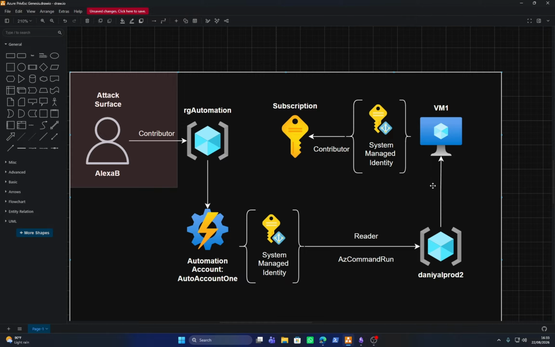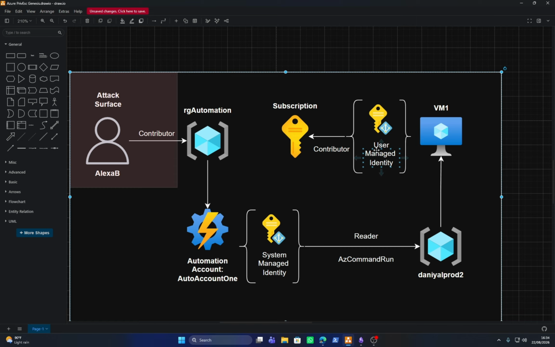One last thing before we start the demo is that this virtual machine actually has a system managed identity that has a contributor role on the subscription. This is not realistic in a real environment, but what is realistic is a user managed identity. So if we have a user managed identity here, this becomes very common: Azure administrators make a user managed identity, give it a contributor role at the subscription level, and assign that user managed identity to every other resource that requires even a little bit of augmentation, deletion, addition or removal.